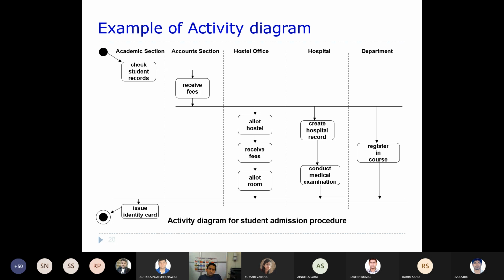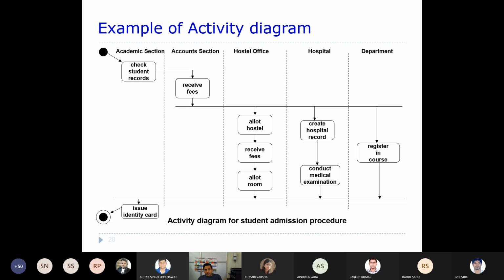Synchronization means what? So you see, unless you have registered your courses, unless you got your medical examination and you got your room, right? You are not allowed to get an identity card. Okay, that means after completion of all these three activities, they are following to a termination. I told you, right?